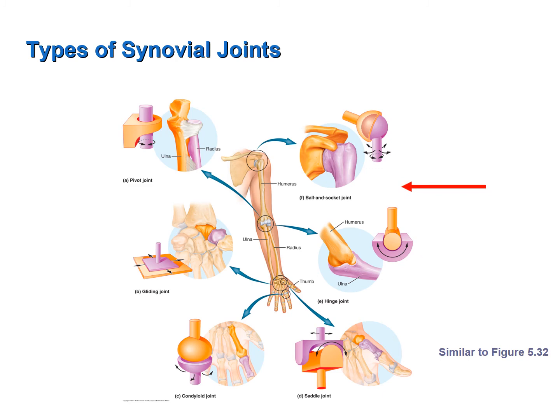The last joint is a ball and socket joint. Here you have a spherical head that fits into a spherical socket, and it resembles a ball and a socket, so it's aptly named as well. A ball and socket joint occurs where the humerus articulates with the scapula and also where the femur articulates with the acetabulum of the hip bones or the os coxae. Ball and socket joints allow rotation around three axes and therefore are referred to as multi-axial joints.